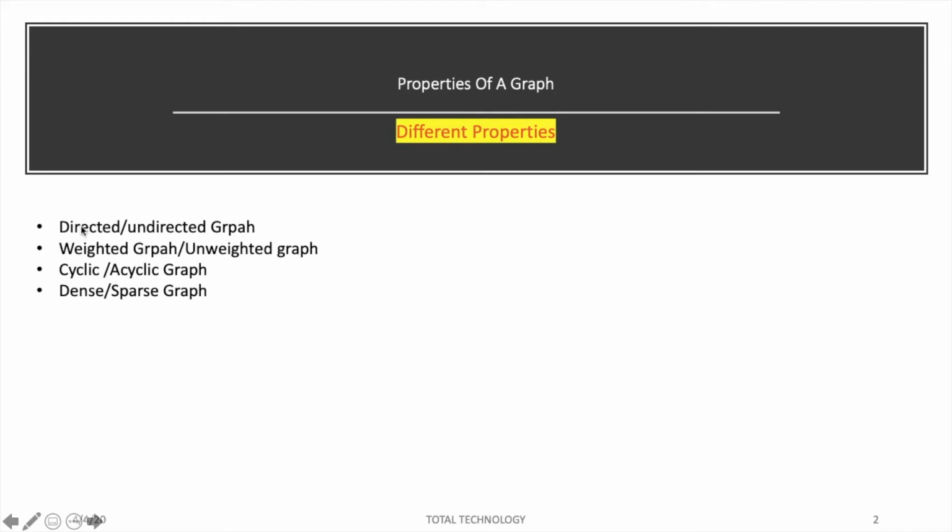All these come in pairs of opposites. Someone can say directed, undirected is 2 properties, weighted, unweighted another 2 so 4, cyclic, acyclic 6, so there could be 8 properties. But no, if we have a directed graph, definitely there is an undirected graph, so I just clustered them together. The same applies to weighted and unweighted, cyclic and acyclic, dense and sparse. So there are 4 unique properties, and every property has an opposite, which makes these properties composite of each other. That's why directed has undirected, weighted has unweighted, cyclic has acyclic, and dense has sparse.